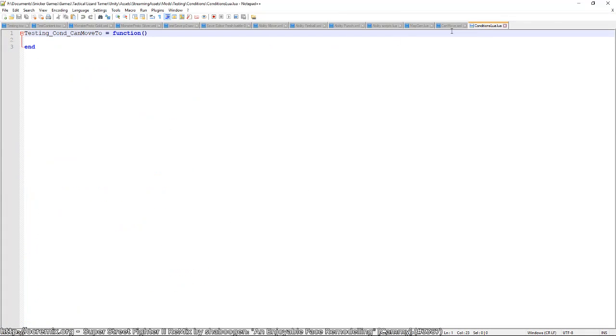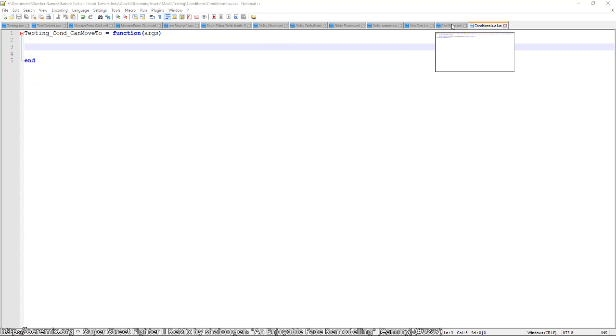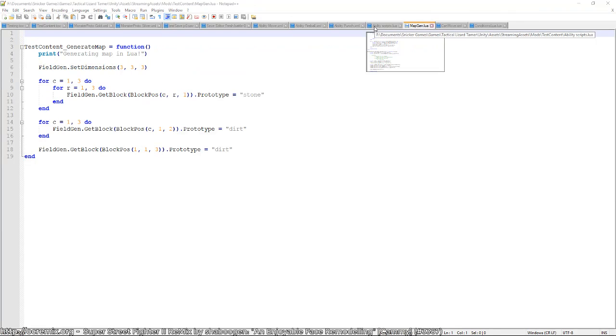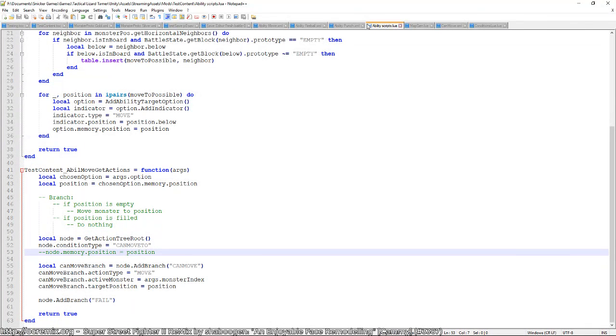In case, let's just go ahead and write a condition to see. Okay, so can move to, let's say it'll have some arguments. Probably the specific node that it's executing on, and then information about the monster.